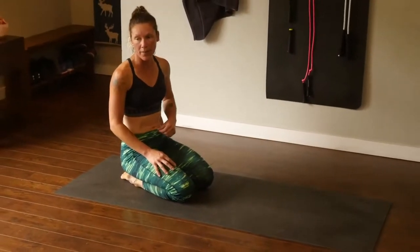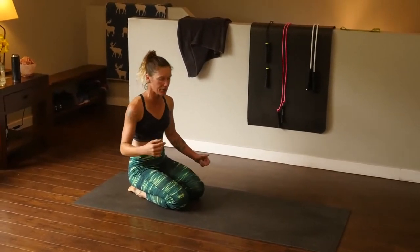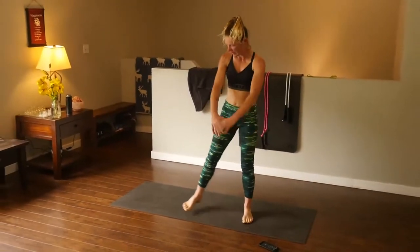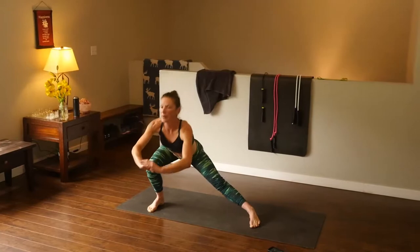Okay, I'm gonna catch my breath. Then we got curtsy lunge with a side lunge. So curtsy lunge, side lunge. 45 seconds on each leg. Let's go. So it's side lunge, twist, curtsy lunge, twist. Might as well target the abs while you're in it to win it.